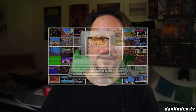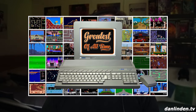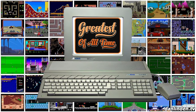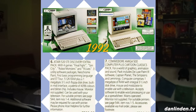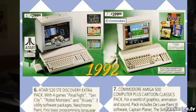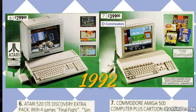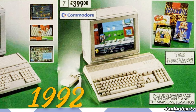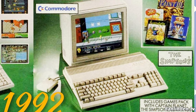1985, the Atari ST is introduced as a line of 16-bit home computers with a graphical user interface, built-in MIDI ports, and a mouse. It is popular among musicians, programmers, and gamers, and competes with the Commodore Amiga 500. However, it sells less than the 500, which has better graphics and sound, and loses market share to the IBM PC and Macintosh in the late 1980s and early 1990s. It is discontinued in 1993.